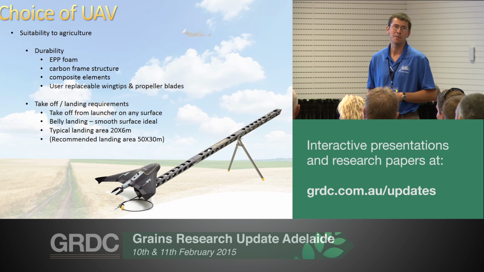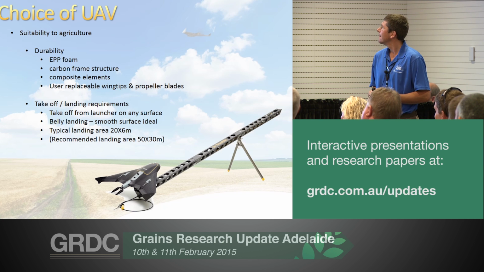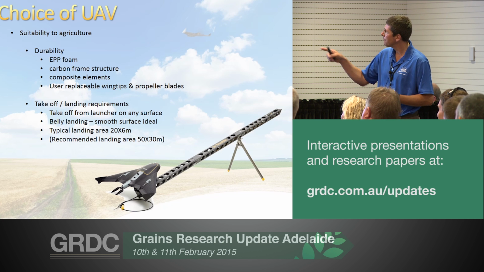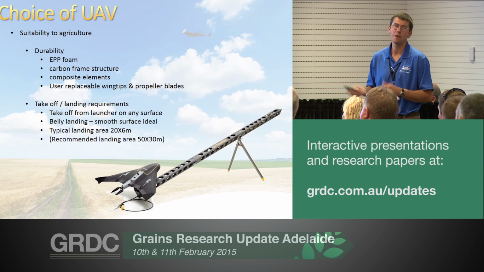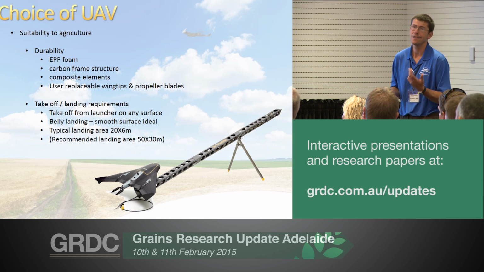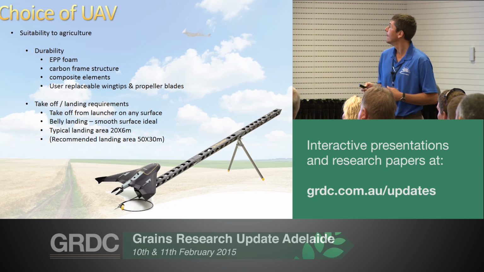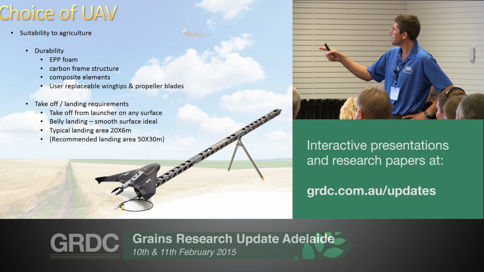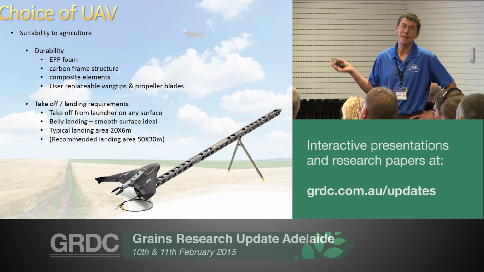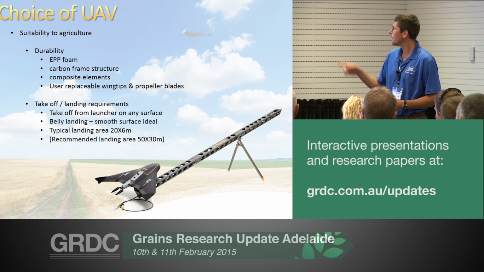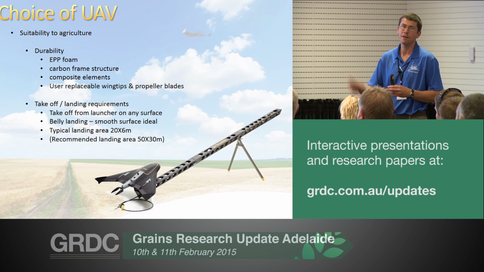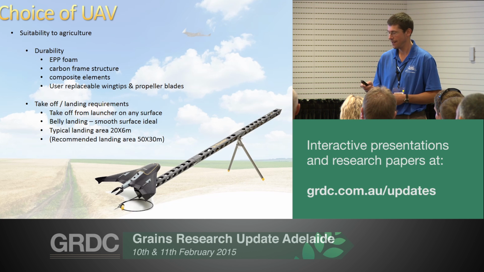And so you want to choose a reasonable open patch without too many rocks. The wingtips, the propeller blades, they're all stuff which they supply you a box of so you can replace them in the paddock. Takeoff, as you can see, you stick it on that launcher. So takeoffs are great, very, very stress-free. You put it on that thing, you wind up the bungee, you pull the trigger, and it's off. It's the landing that's the scary bit.